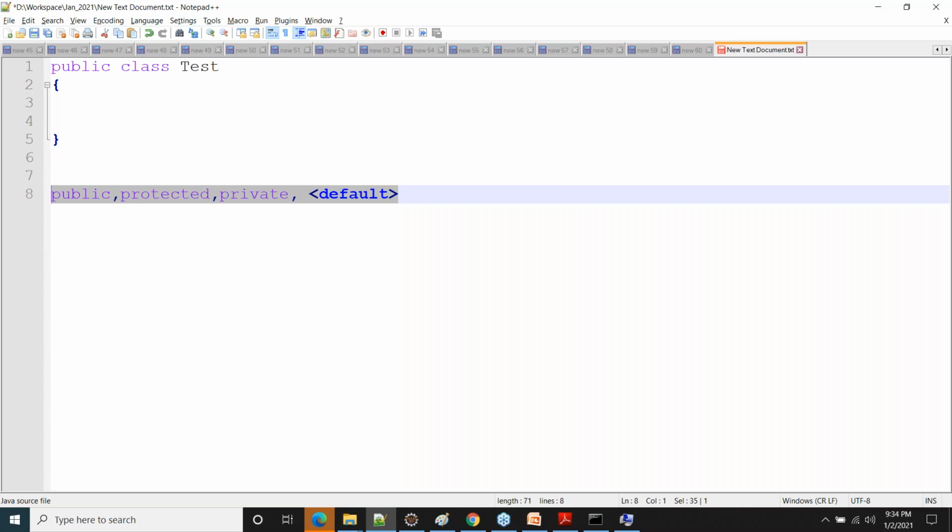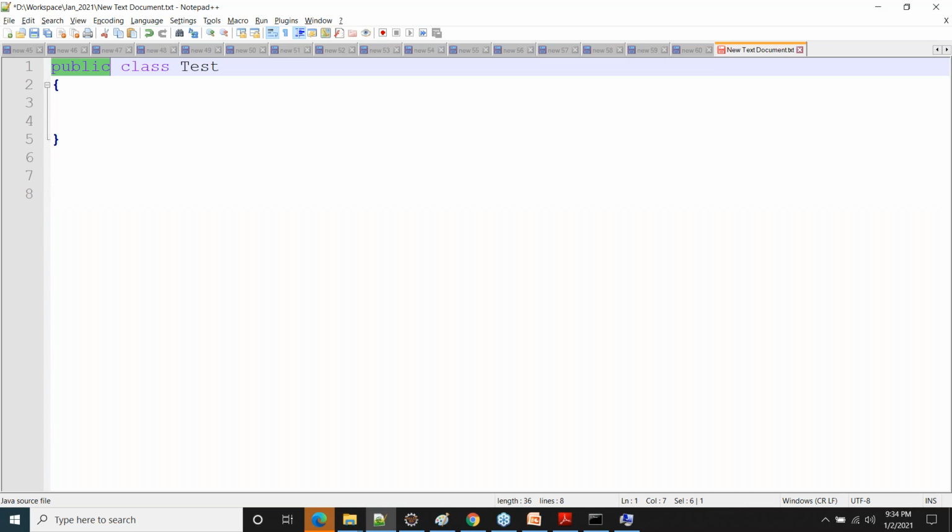Right now, I'm not going to cover these access modifiers in detail. We will cover them at the starting of the OOPS concept. But as of now, just understand one thing, that whenever you create any class, you should make that class public. Is that clear? Anything which is public can be accessed anywhere. Anything which is public is a public property. Like in real life, public transport can be used by anyone whosoever pays for the service. They can use the public transport, yes or no?